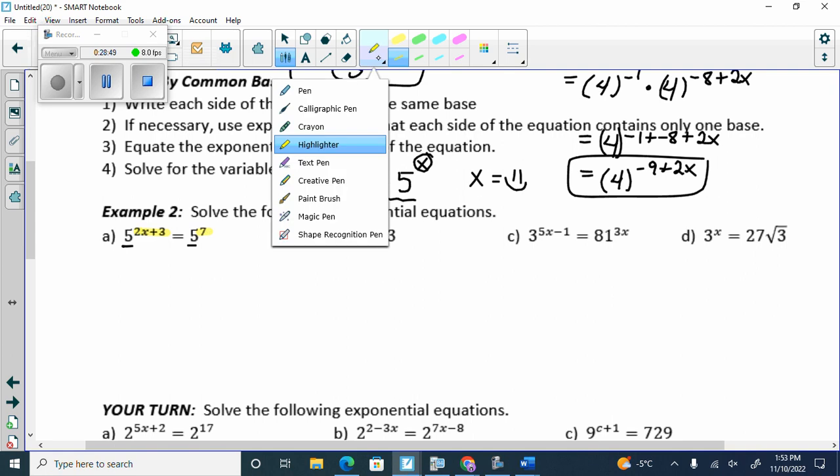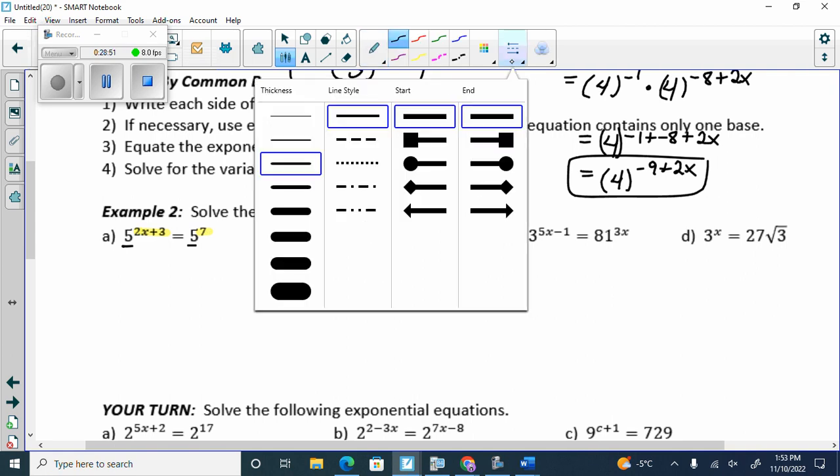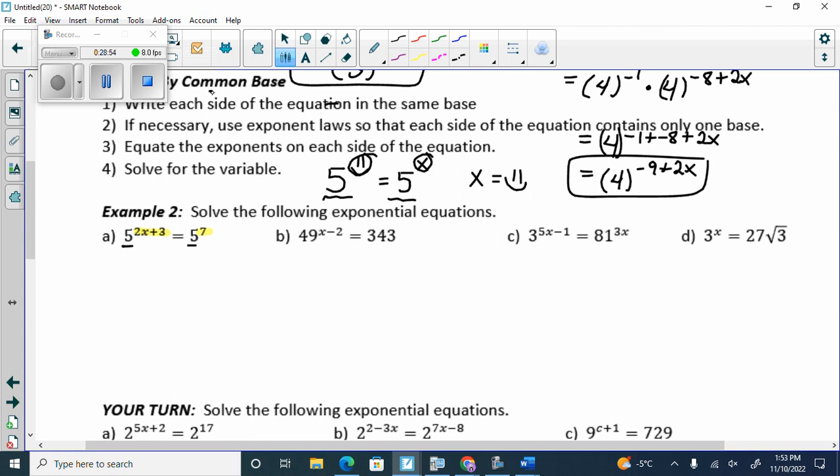So some people cross off the bases. They think the bases go away like that. The bases aren't going away. You're not crossing them off. You're just saying, I don't need the bases. If 5 to this exponent is 5 to this exponent, then 2x plus 3 must equal 7. So you can drop the bases completely off and just set the exponents equal, like I did up here. I had, well, okay, then smiley face must equal x. Okay, well then 2x plus 3 must equal 7 if they're both base 5. If one of them is base 25 and the other one is base 625, I can't do that. Correct? Because they're totally different bases. So my first goal is to make both sides have the same base so I can set the exponents equal.